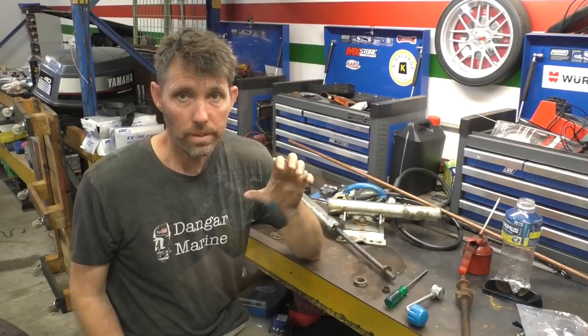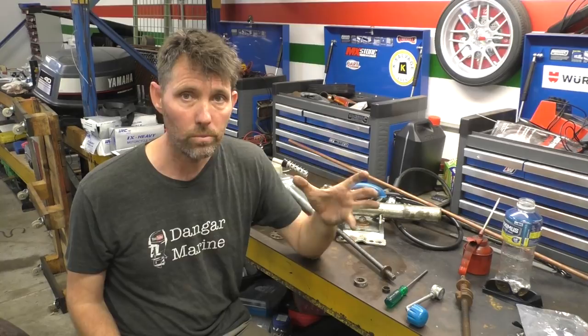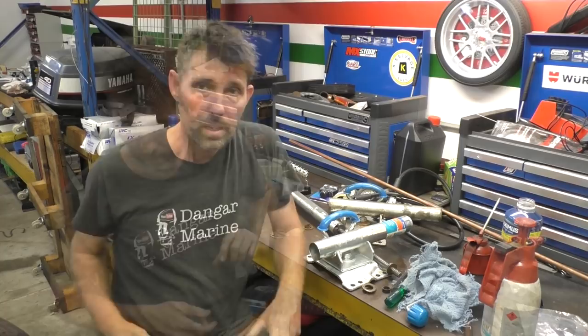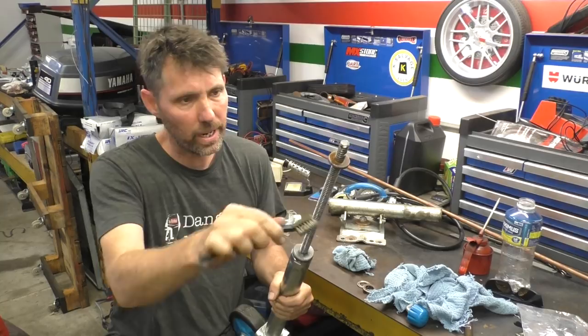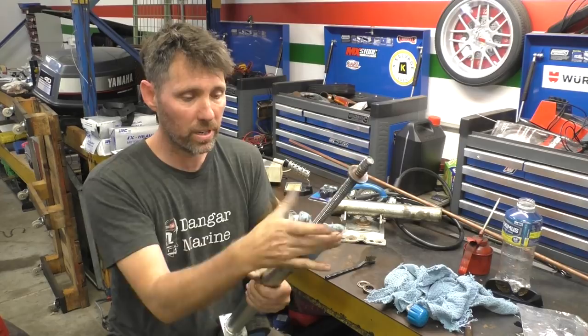Now because not all greases are compatible, the first thing I do is take all the old grease off as much as I can. We do want to get lots of new grease on, but we don't want the two greases being incompatible and ending up becoming more of an adhesive than a grease — so start with cleaning. If I had a large ball brush I think that would be ideal for cleaning this section, but I don't, so I'm just going to go with some rag. To clean this up I'm going to run with some standard heavy duty degreaser rather than something like a carb cleaner that I might use for really hard grease. The reason is it's not that old so the grease is quite soft, and I don't want to damage that gal coating on the metal. Because the grease is a little bit in the threads I'll use a brush to try and get the bulk of it out. A small amount of residual grease isn't going to have a huge effect, but getting the bulk off is definitely going to help.